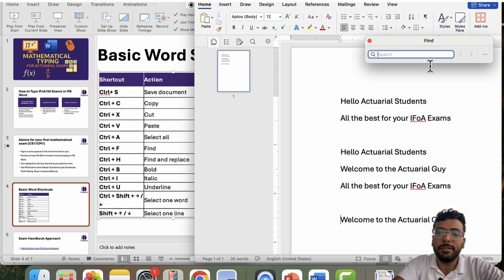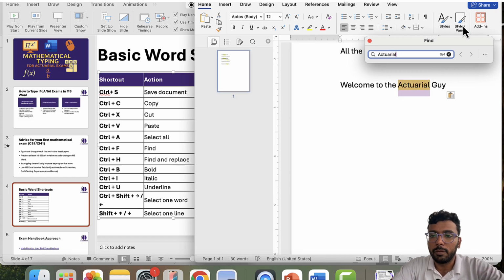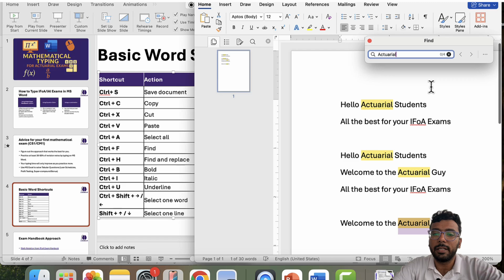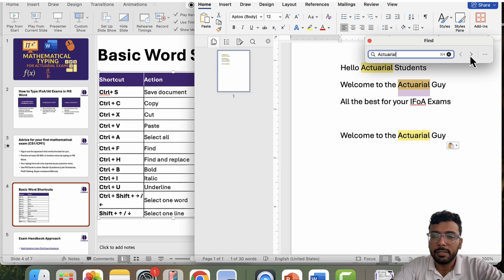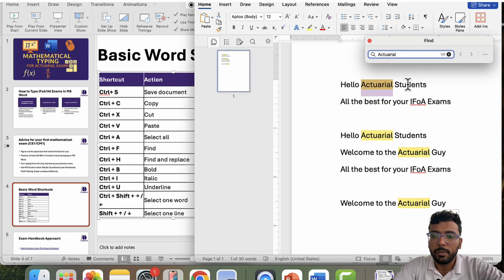Now let's say you want to search the word actuarial. As soon as you type out actuarial here, it will start selecting that for you and it will highlight wherever this word is. You can move from one selection to the next using these arrows. So you have all of your words selected. That is Control F for find.